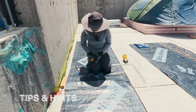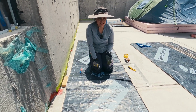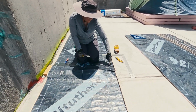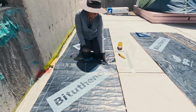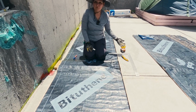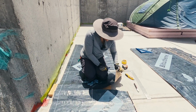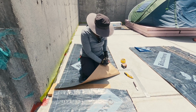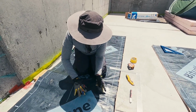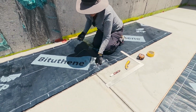Now, the next tip I have for you, I like to mark everything. Especially if you're doing several cuts of the same size, it's easy to lose track of how many you have done. So for example, this one says it's 6 feet long, and this is 12 out of 13 I need to do. This one is 13 out of 13. So if I need to stop, I know where I left off. If I need to change to another roll, I know what number I'm on. I mark it here, and I also like to mark it on the other side. So this one is 6 feet, 12 out of 13, and the next one is 6 feet, 13 out of 13.